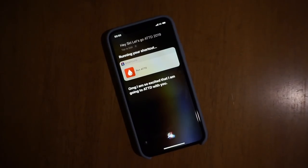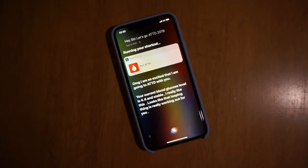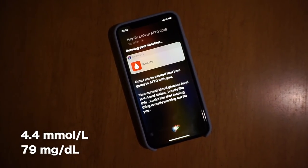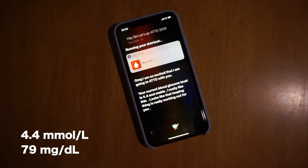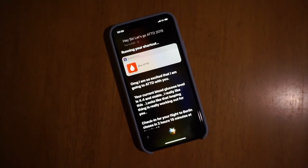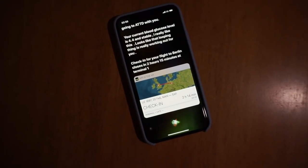OMG, I am so excited that I am going to ATTD with you. Your current blood glucose level is 4.4 and stable. I really like this. Looks like that looping thing is really working out for you. Check in for your flight to Berlin closes in 2 hours 15 minutes at Terminal 1.